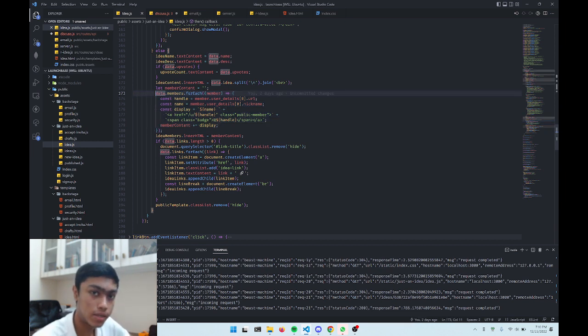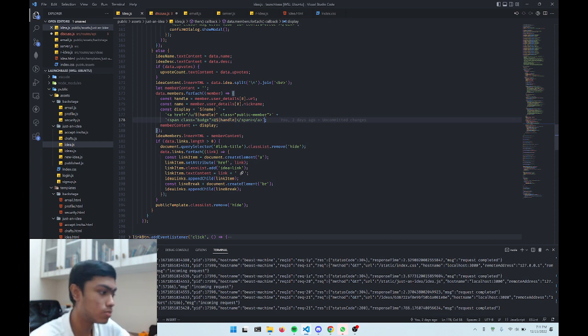So we get back the data, and what we do is we loop through the members, and then for each member, this is basically how the HTML looks. So we inject the handle, the name of the member. These are all dynamic stuff, right? So let's say we have 5 members. Each member is going to have a name. They're going to have a unique handle or URL, and we're going to add those names and these URLs into the HTML template like this using the syntax.